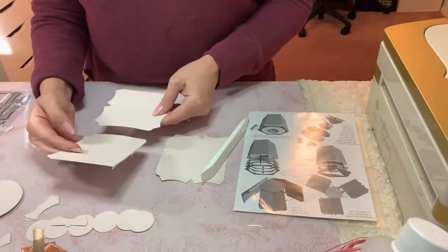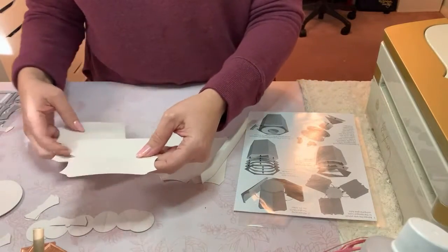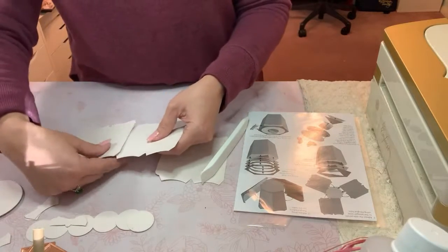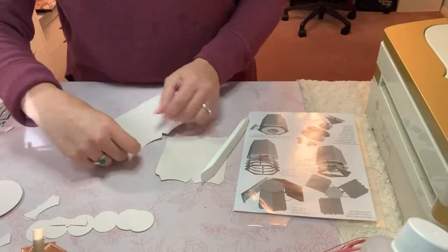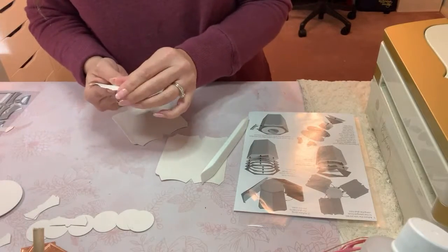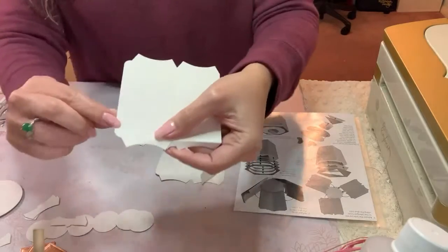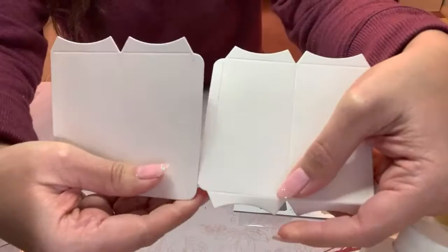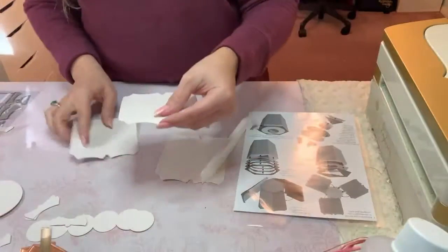And I want to make sure that I have these kind of end to end. So I guess the idea here would be to make sure that you know what's your top and what's your bottom before you start gluing. Because you don't want to have a tab and a tab facing each other. You don't want to have this situation. So you do have to be mindful of that.